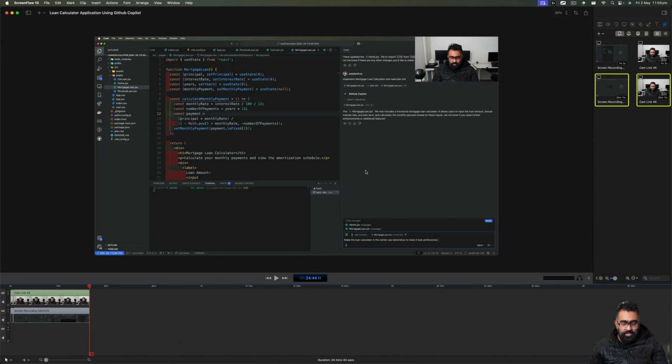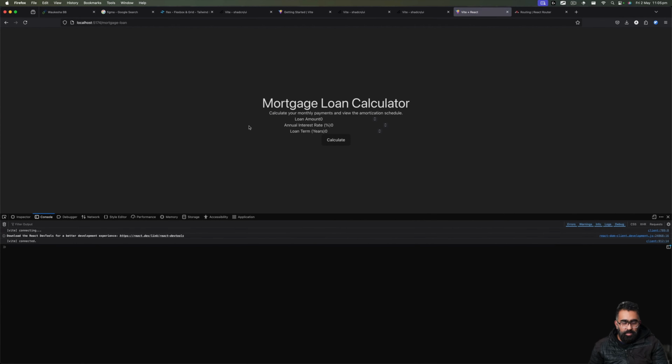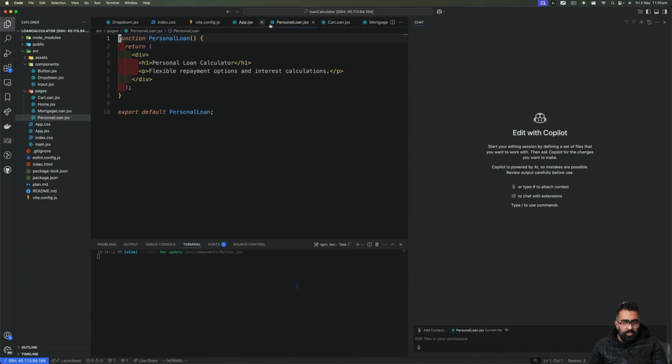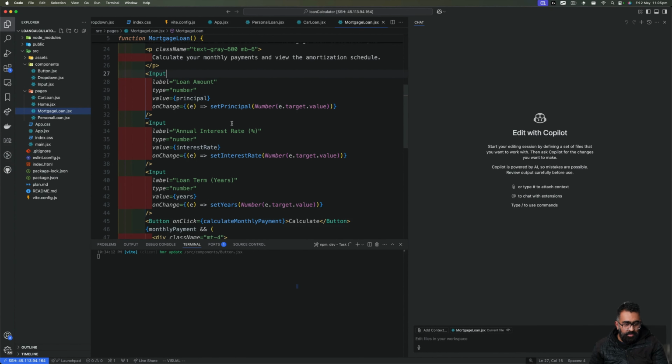Let's save everything. Let's go into the Firefox and see if our application is looking a little better. Now we're going to go to mortgage loan JSX, and I'm going to ask it to make this page look professional, make some spacing and padding, and update the color scheme, which we will use across the application.